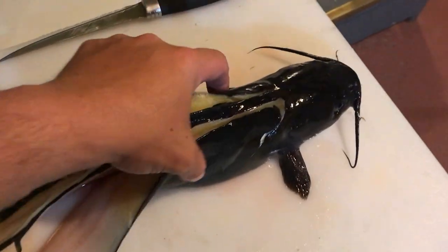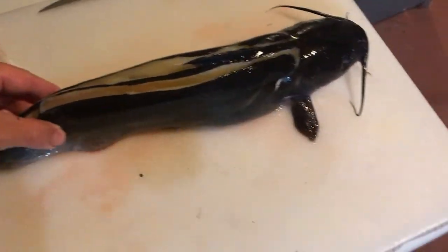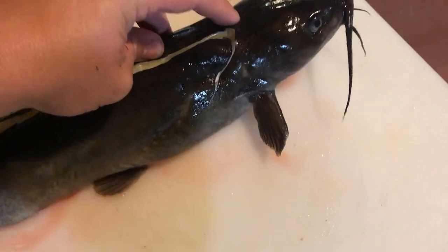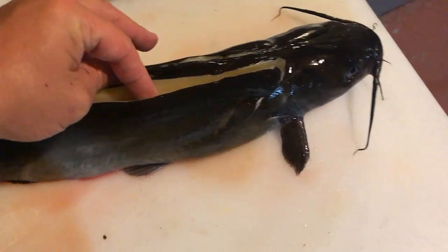I kind of butchered it a little bit. It's been a while since I cleaned a catfish, but this is really simple and I should be able to explain it to you. Okay, so I'll put them back together.